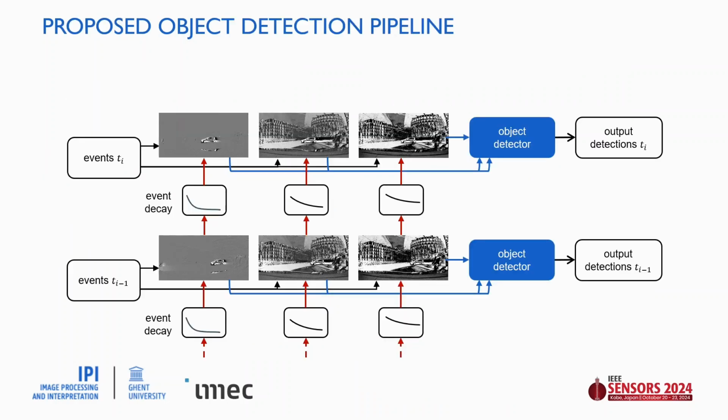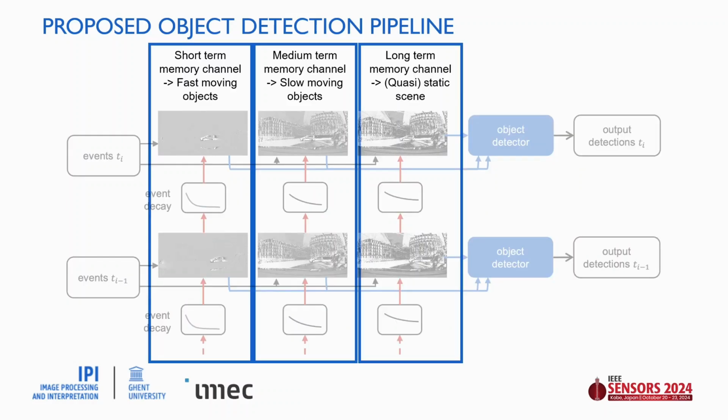What we propose follows a similar structure. So you also have a part where you construct your event frame, and then you have the second part, your object detector. And what we propose is a fixed representation here that we decided, where we have 3 different channels that are passed into the object detector, where the different channels act as different memory functions. So we have a short memory channel as well as a medium and a long-term memory channel, where one is for fast-moving objects until the last one, which is then basically used for the static scene.